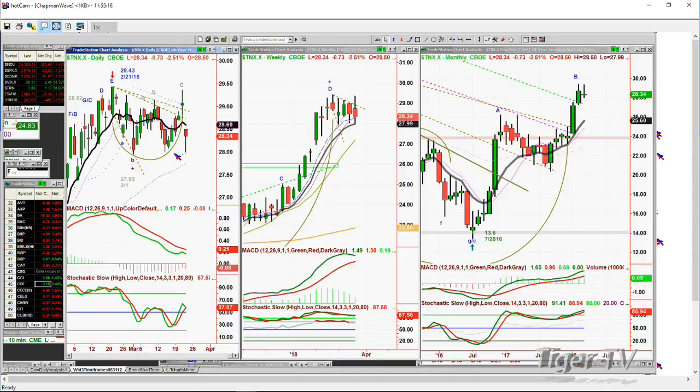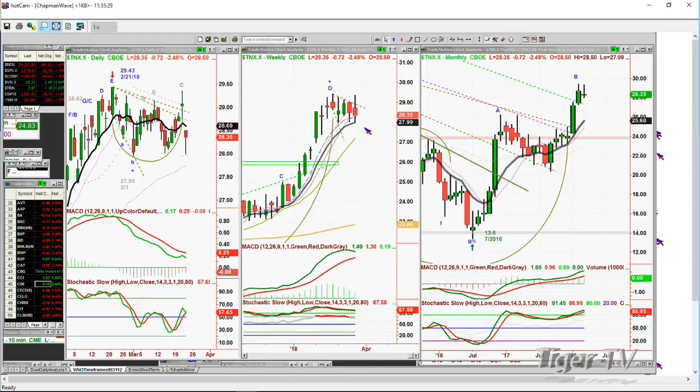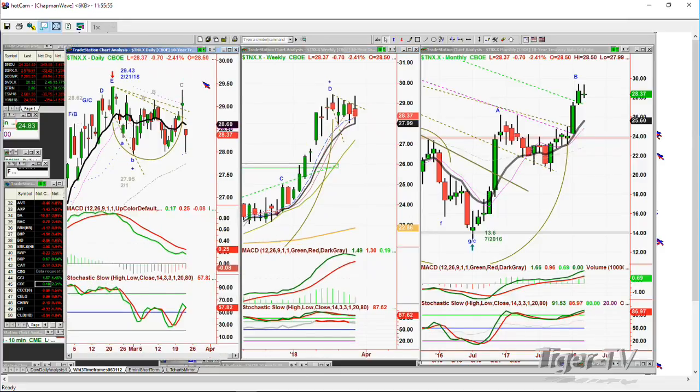Make it real clear for me. A close in the 10-year T-note yield, the TNX, under 27 on a weekly basis, and I'm going to give it a little room, let's call it 27.60, right? It's at 28.37 right now. A weekly close would say to me that the market is going to be vulnerable for a longer period because money is flowing from the insecurity of equities into the so-called security of bonds. All right? Just make it real simple.